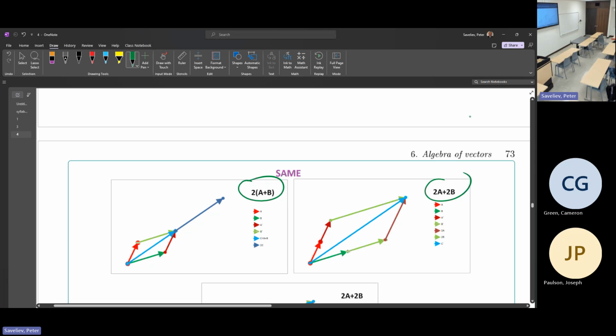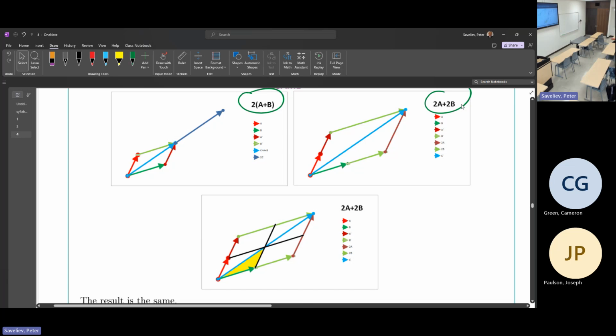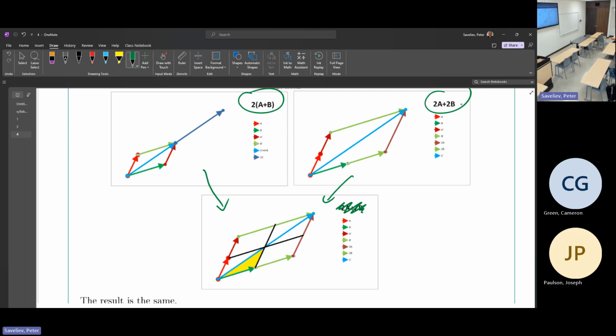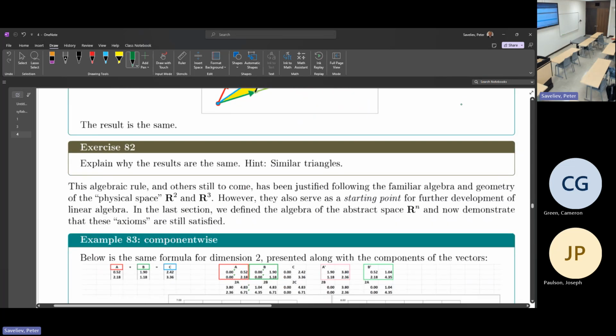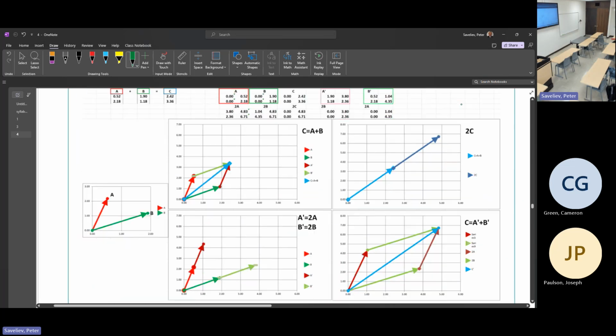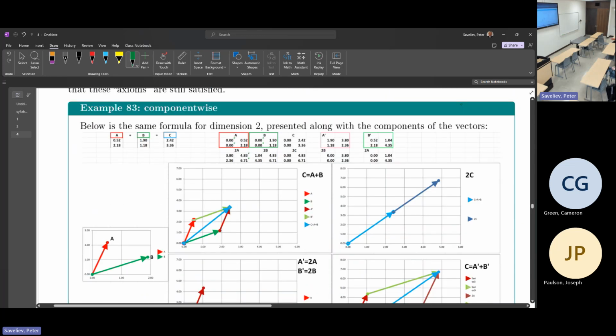Once again, that little diagram, and the picture at the bottom is just meant to point out that the vector on the left and the vector on the right are the same. If you build a big parallelogram and cut it into 4 smaller parallelograms, you see the original addition on the left, the new addition on the right, and they fit together perfectly, producing the same result. You can make a similar argument with dimension three. It's the same operation, illustrating pretty much the same thing, but computationally.